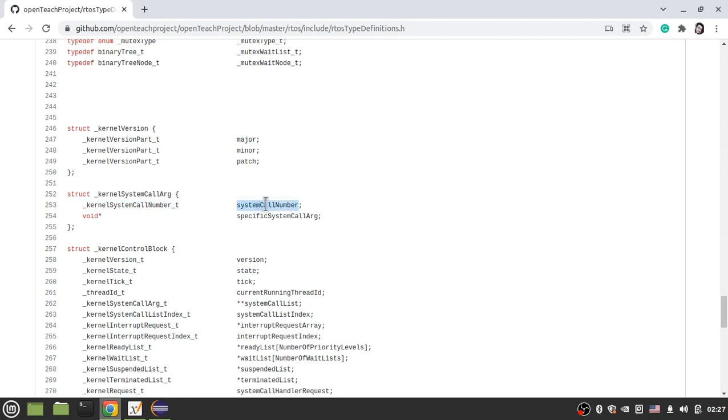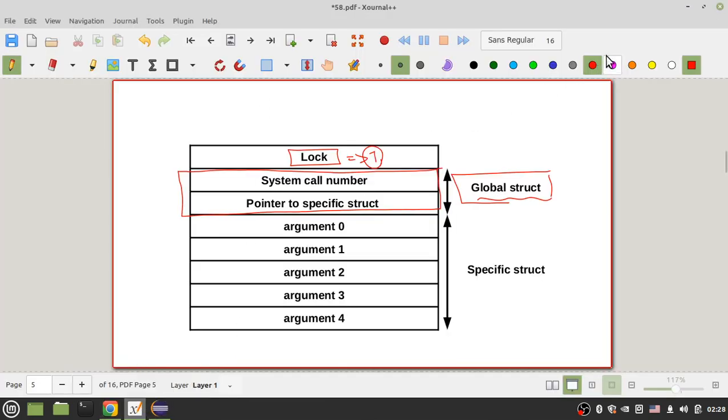The first is the system call number, and after that a pointer to a specific structure, a structure of arguments. You need to send these 2 pieces of data to the kernel, so you must put these values in word 1 and word 2.